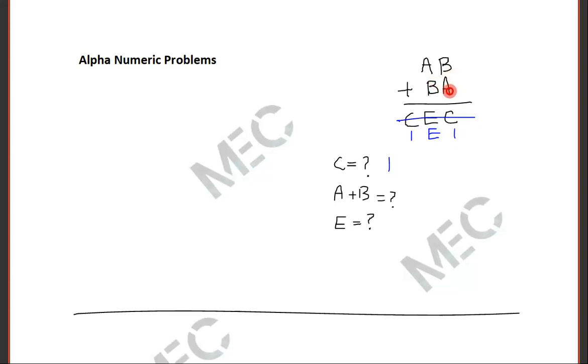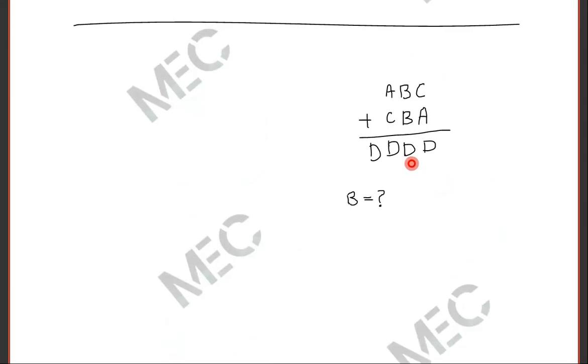Okay, so now we've got B plus A is either 1 or 11. If B plus A is 1, here we have B plus A again, and it won't make a 3-digit number. So B plus A should be 11. So 1 goes here, 1 goes to the tens digit, and then 1 plus A plus B is 11, 1 plus 11 is 12, so E is 2. Okay, so we solved this problem, which was not very difficult. We only needed to know that if the sum of two-digit numbers is a three-digit number, then the hundreds digit must be 1.